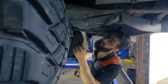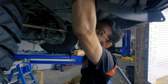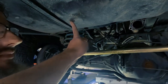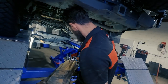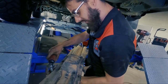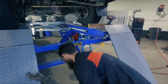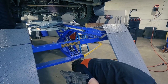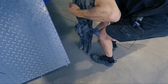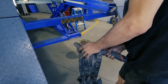Actually, getting this out, you could probably do it at home with two people, not a problem, on the ground, as long as it's empty. That's why, if it's not empty, on the diesel 80, or even the petrol, you've got a drain block right there. What are you doing? Just unadjusting it. And then you're going to send it, Stephen.